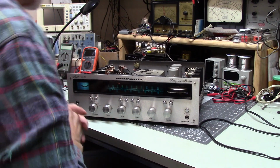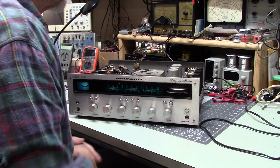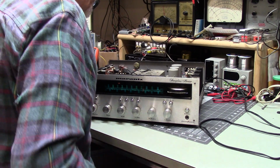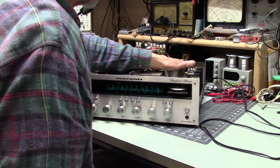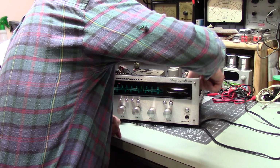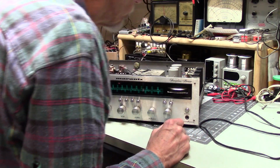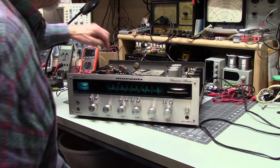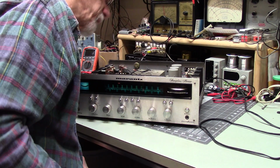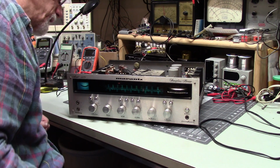Now, I did have a little screw roaming around in there, but with it right side up, the screw should have been away from the circuit board. So I'm not sure. These are cold as could be. Let's see, the capacitors all look good. I didn't look at them very closely. And yes, I know that bad capacitors don't always puff up on top to tell you that they're bad. But that's a quick check to see if any of them are announcing the fact that they are no good.